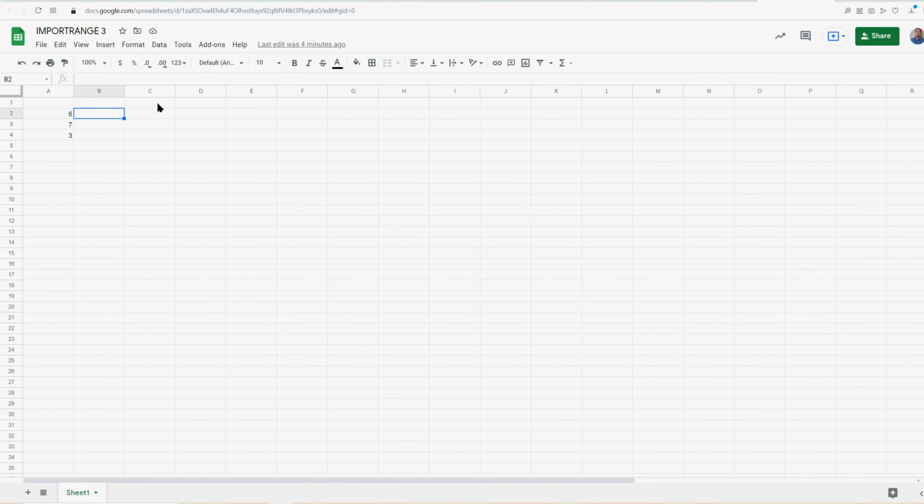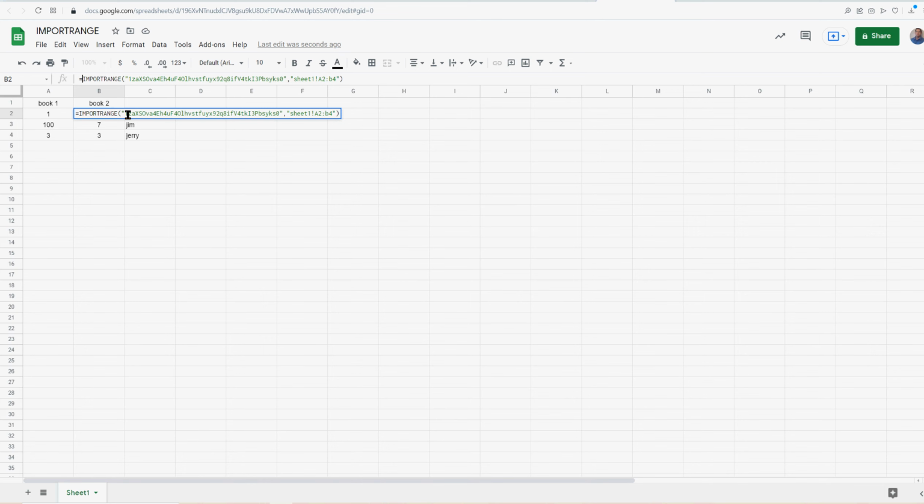Let's say you have multiple columns like Ted, Jim. Let's say you have multiple names here. You want to pull those through. You just extend the range to do, instead of A2 to A4, I'm going to go A2 to B4. And now you can see I can look at all that.